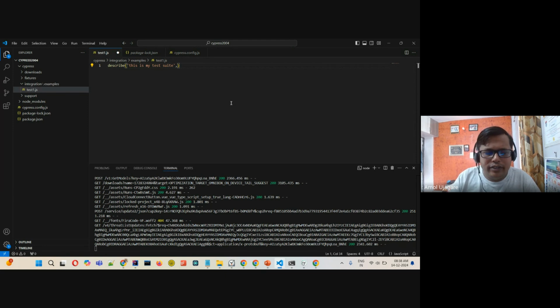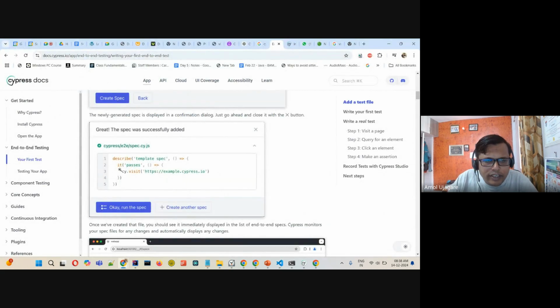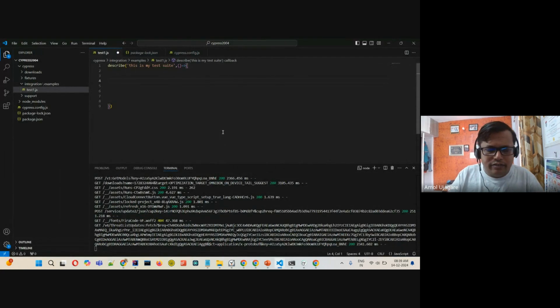After that you can write a function, an unnamed function, and inside this your individual tests will be there. We write a test using the keyword it, with round brackets.